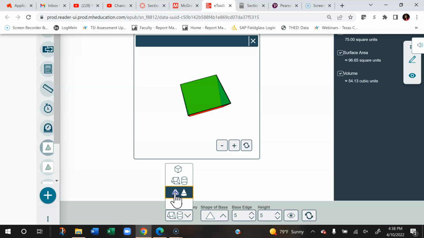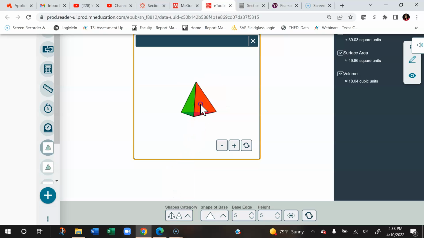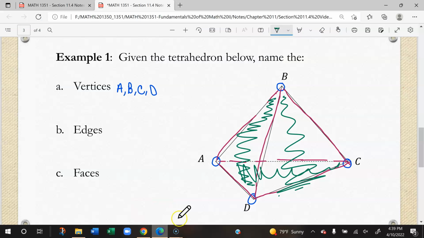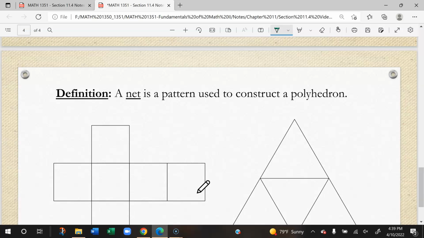Let's see here. So this is what we were looking at, okay? So each one of these points would be a vertex. Each one of these different colored areas would be considered a face. So notice that even though maybe we only see these faces right here, there's a face behind, and so you have to be a little bit careful there. Okay? That is one thing that you do have to pay attention to.